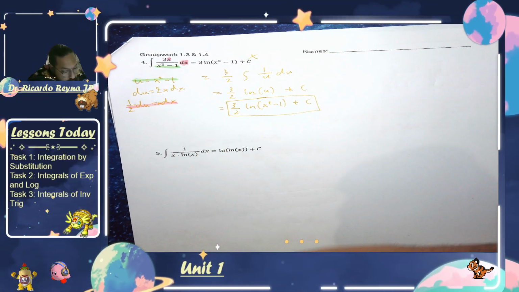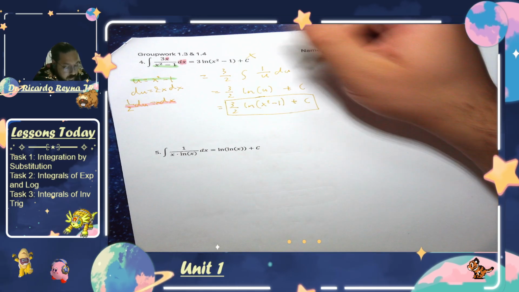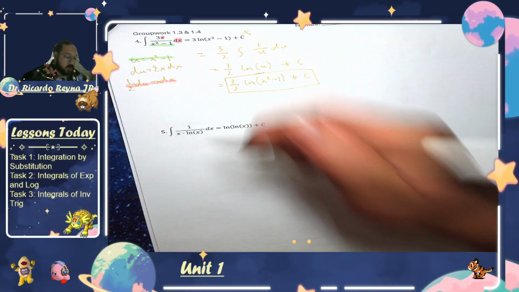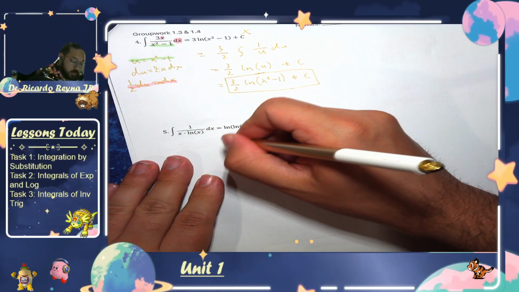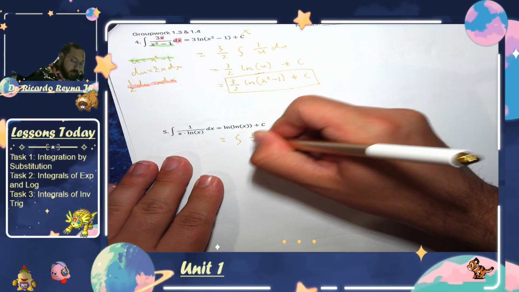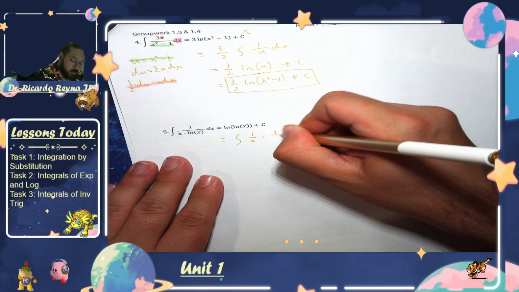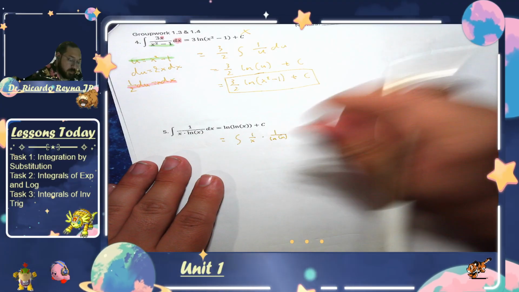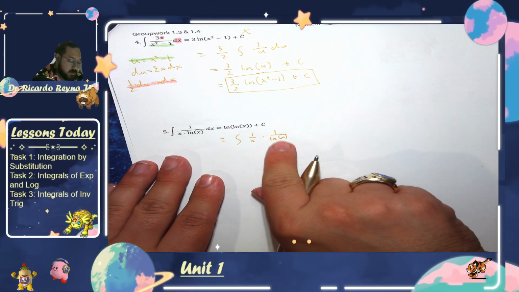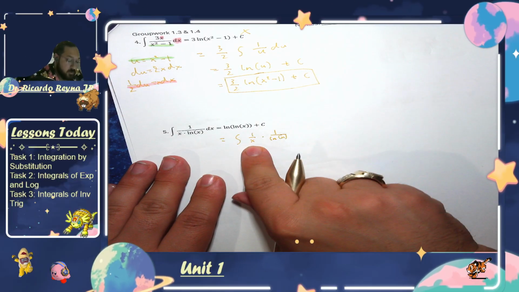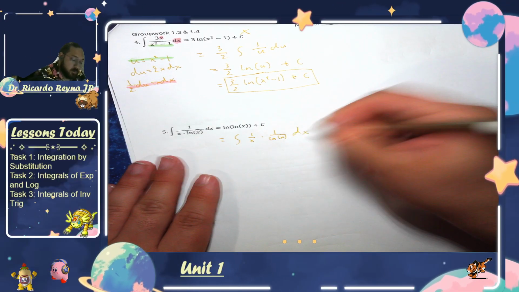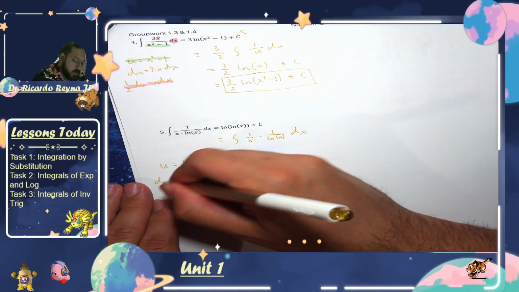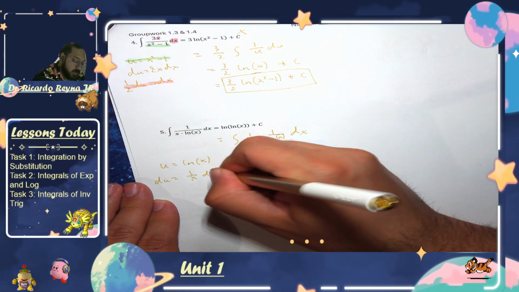All right. And again, let's see, last one. Okay, this one, we need to do a little bit of separation: 1 over x times 1 over ln of x. Now, this one's a bit tricky because I see very similar patterns, but technically, the derivative of ln is 1 over x. So I should take u to be ln of x, and then du to be 1 over x dx.